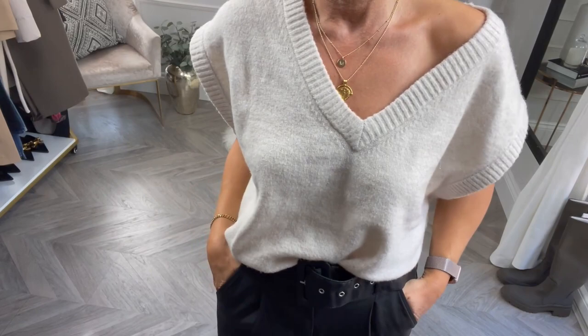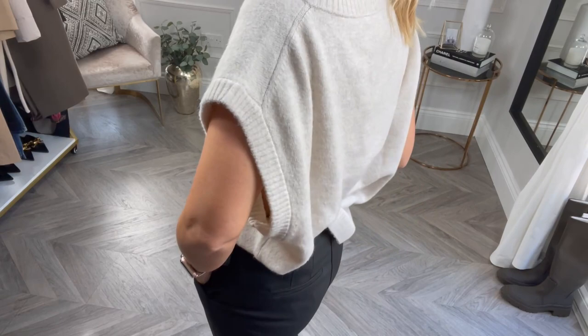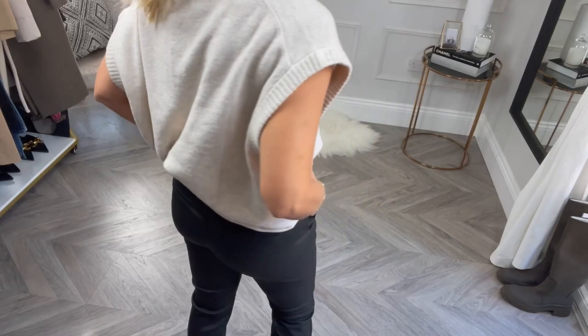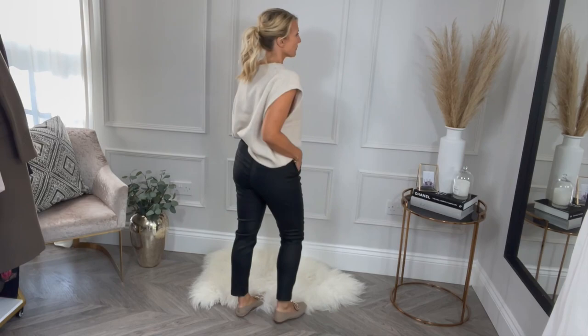The final tank top vest to show you is from H&M — I think it was only £12.99, but please do check my comments below this video where I'll link all the items. I bought this in a size large as I wanted it oversized — I almost wanted it flopping over my shoulder slightly because I think it gives quite a nice, slightly sexy look. Again, if you feel the cold you could put that under a jumper, and layer it up with an outer jacket.